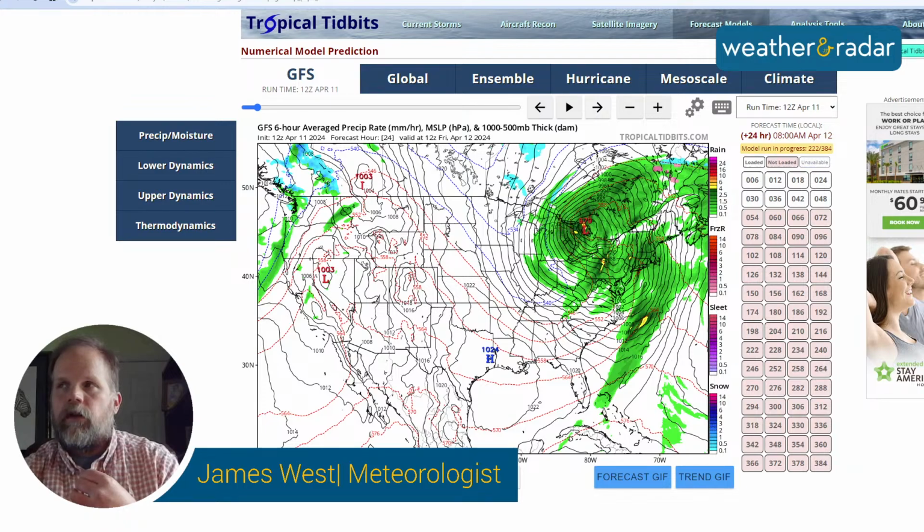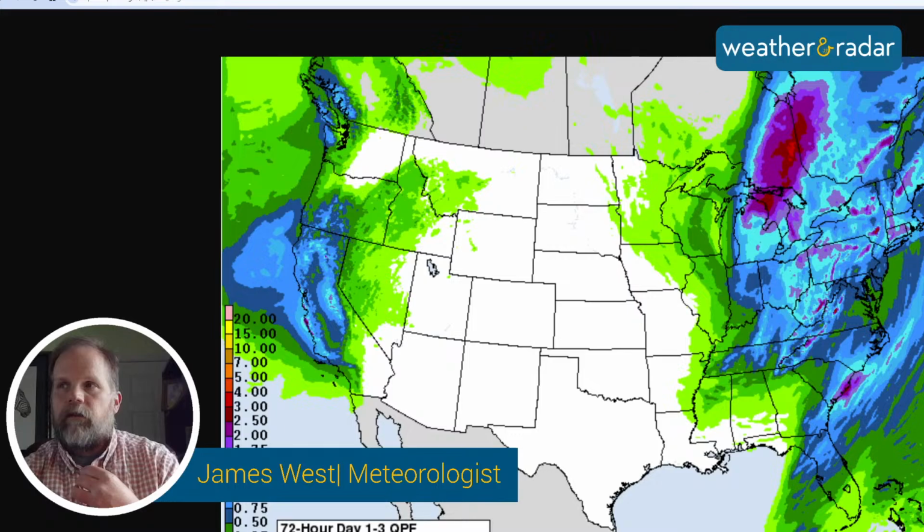And so one of the biggest concerns is the rainfall, and this is the estimation of how much rainfall is going to fall over the next 3 days in those areas. And as we can see from those colors, going from blues to purples, and even a little bit of the oranges, we're talking about at least 1 to 2, 3, 4 inches of rainfall falling in a broad area from the Great Lakes throughout the Appalachians into the Northeast.